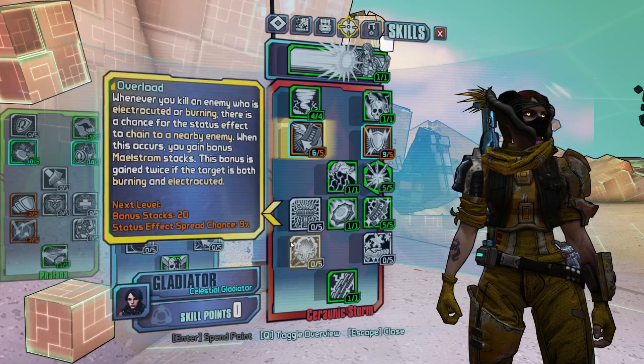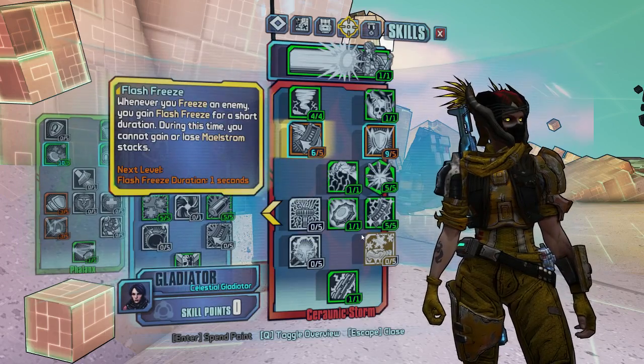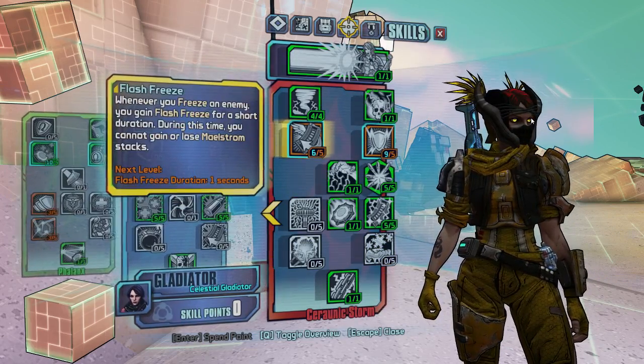Very nice for bosses. Now, we don't spec into Overload, Superconductor, or Flash Freeze. I don't consider them useful at all. But anyway, that is the build.